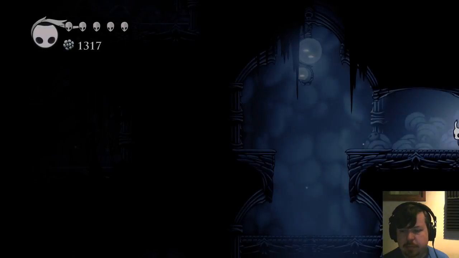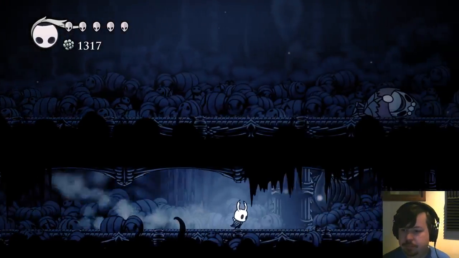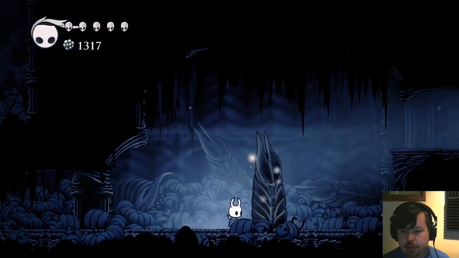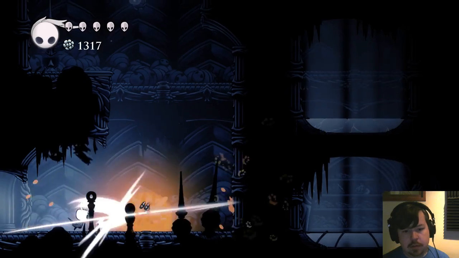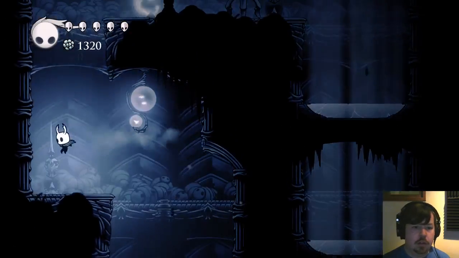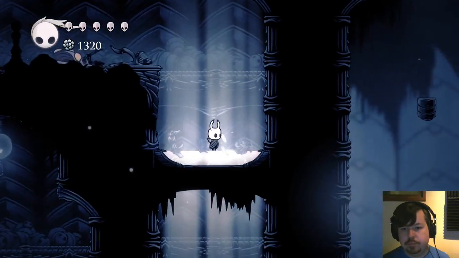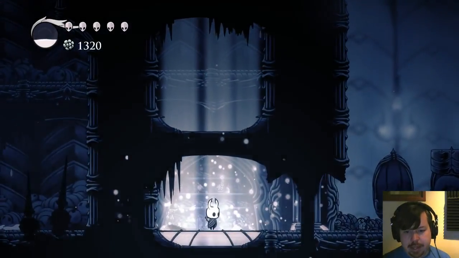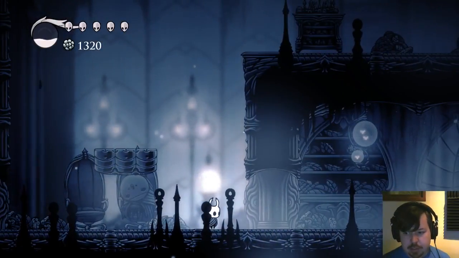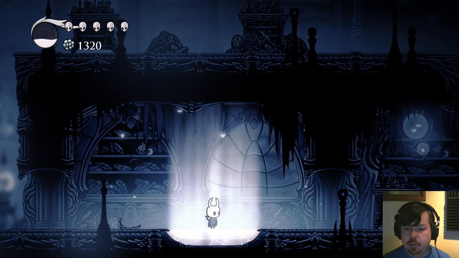Why is this whole sanctum making it look like I didn't go somewhere? Oh, I just haven't been back to a bench yet. Somewhere in here, we're gonna find our ticket out of this place. Stompy Smash! Good value on that one. You can't smash this window, which seems like an oversight. It doesn't have cracks on it, I know. Smash, and one more for good measure.